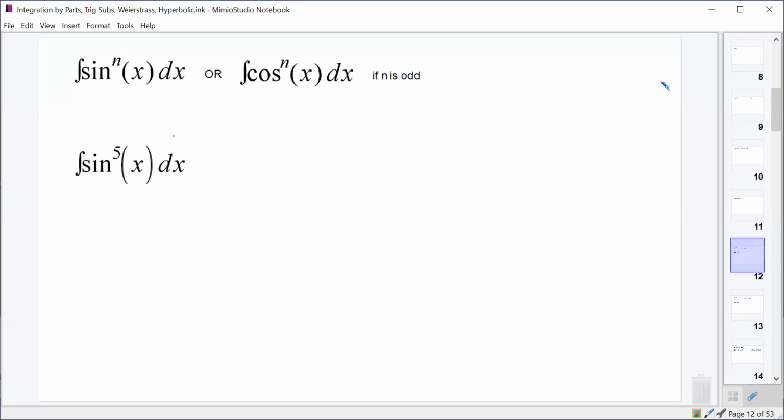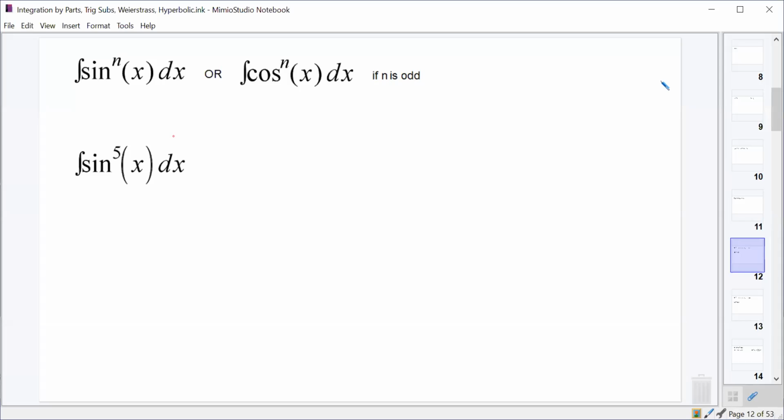So today we're going to start off with some easier trig function ones. We're going to start with sine to the fifth of x. And we're going to take a look at the pattern that we should use anytime we have sine or cosine to a power, if that power is odd. Odd other than 1, obviously. If it's just 1, just integrate it.